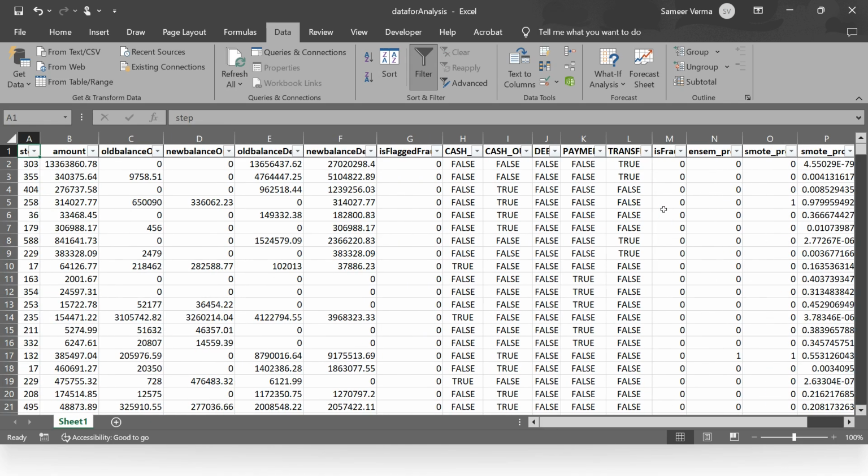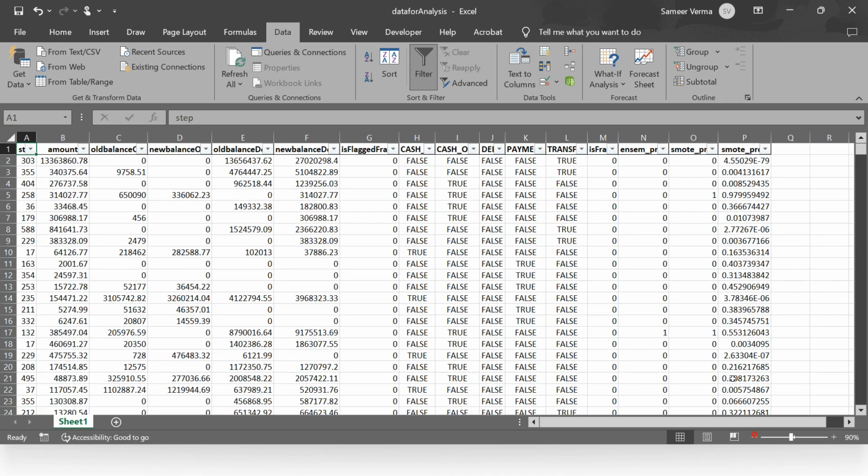So this is quite a good prediction which we will further take into the Power BI, and we'll do the further analysis. We will focus on this probability. What is the probability of this particular transaction being a fraud, right? That's what it says.